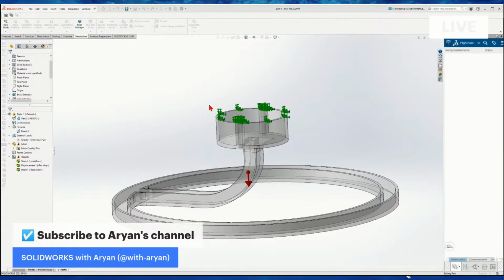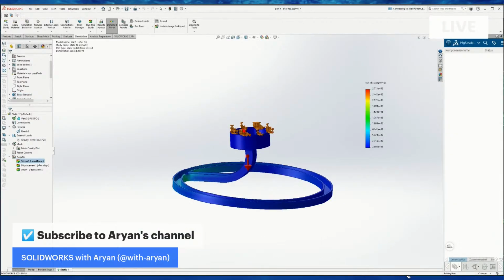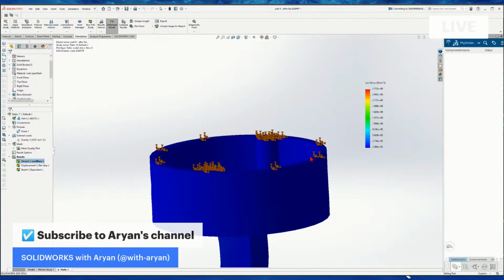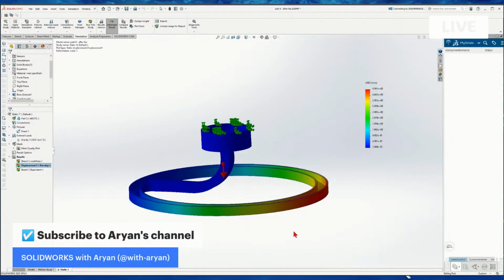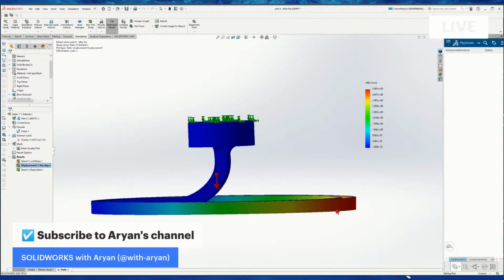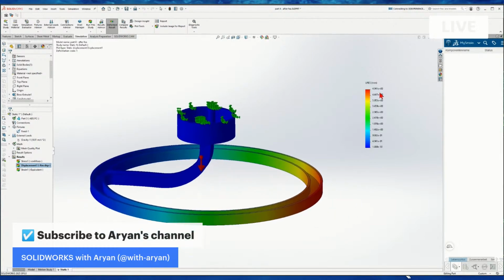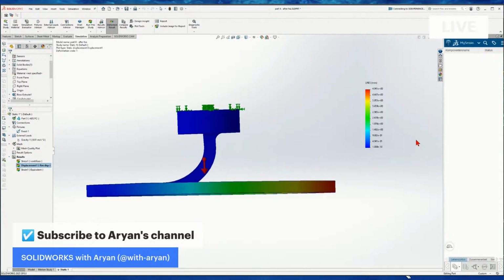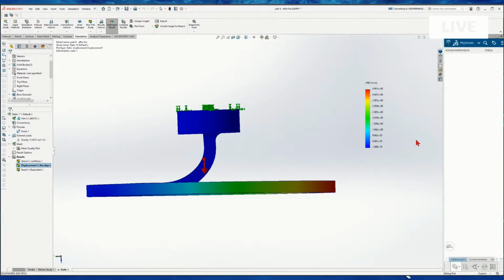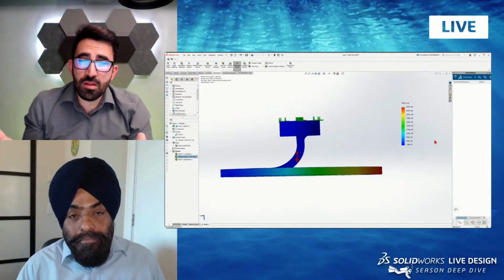Okay, doesn't matter. I can run it again. So what do I do? I define the fixed surface on the top where it connects to the ceiling, and I just add the gravity, and I just measure the displacement on the red spot, which is about 5 millimeters. It wouldn't look good if it bends because of its own weight. And on top of that, I'm going to add the LED strip light to it as well.